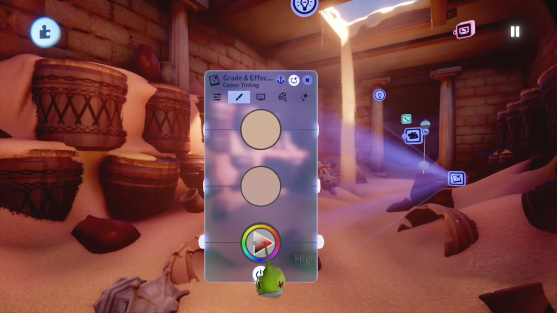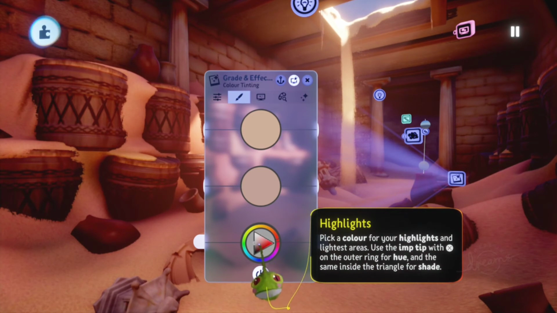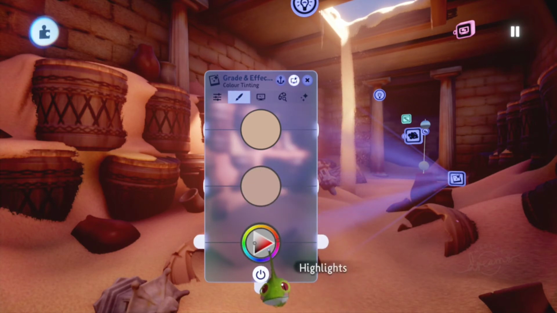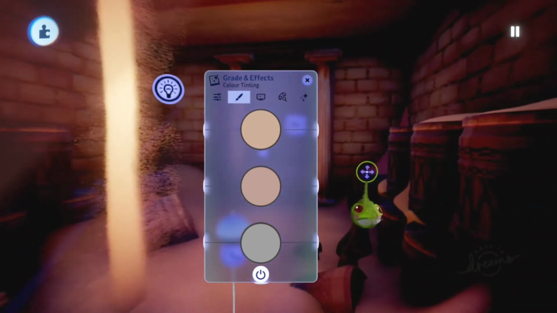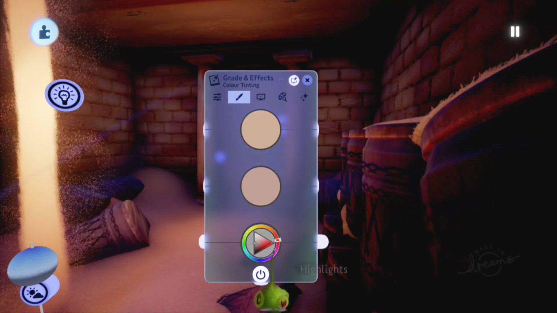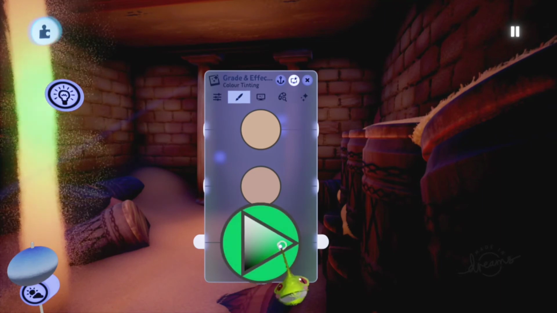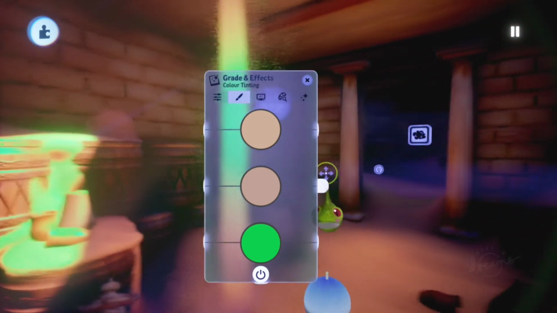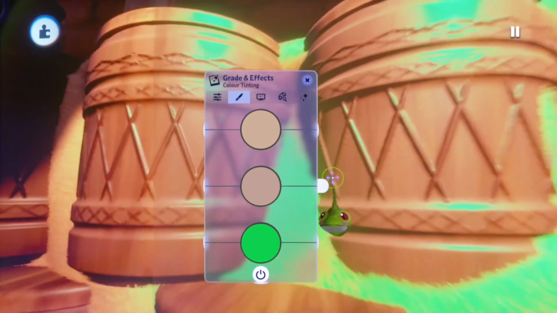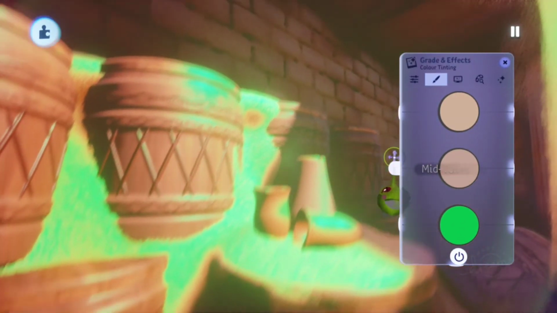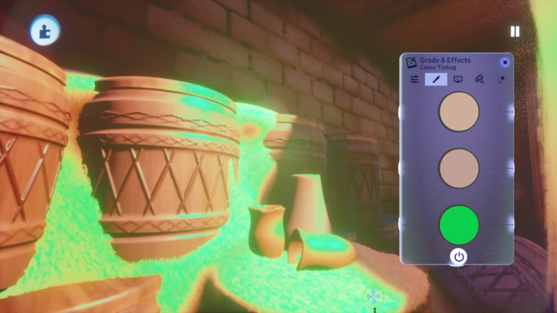I would say you also have the highlights part, and here I say don't touch it, don't touch the last one. The reason why is basically what the hue cycle is doing. So if we go back to this, and we have the light parts in my creation, and if I would change this to another color, to green. Okay, this is not okay. Maybe it's a little bit better to see in here because this is the lightest part in the game. Here you can see that the lightest part, the highlight, is becoming green.